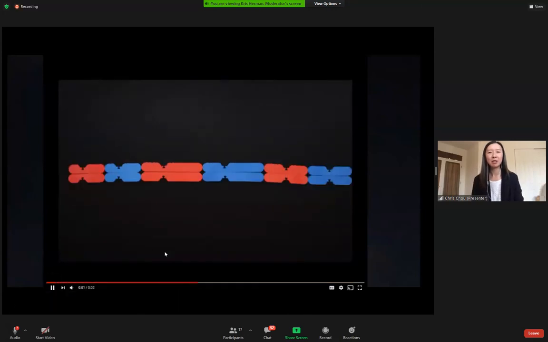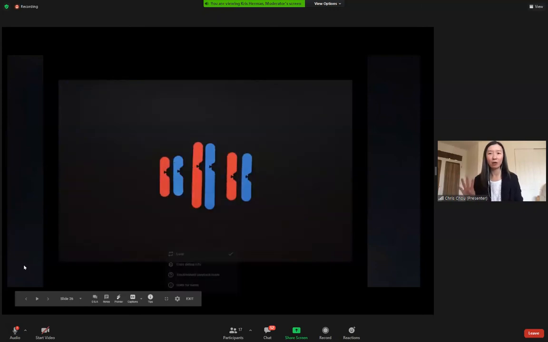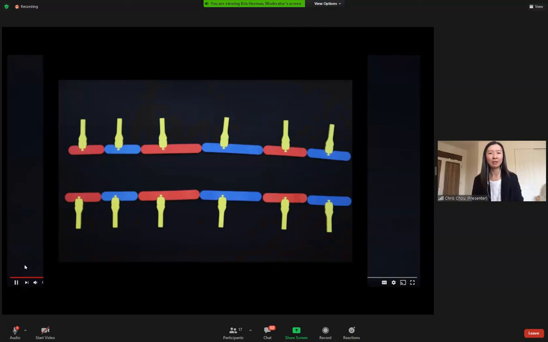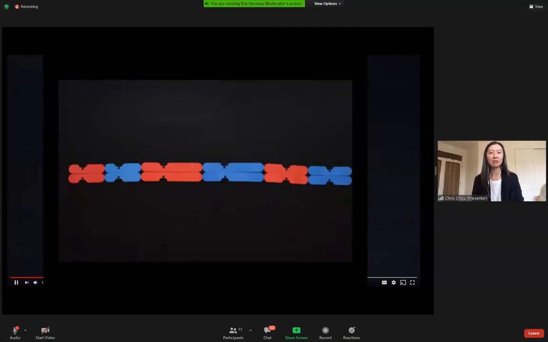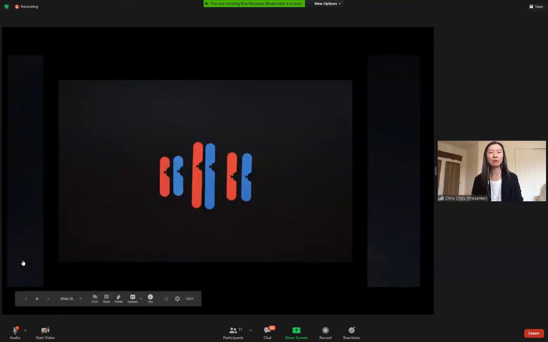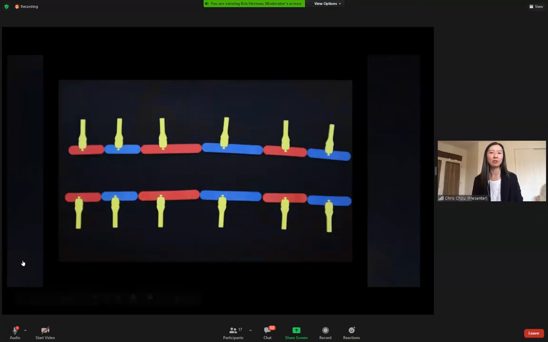This is the classroom kit with 6 chromosomes. So the student kits have 4 and the classroom kit has 6. So you can see 2n equals 6 there. You could see the students can put on the kinetochores and spindle fibers to be able to show where those spindle fibers are used as well.